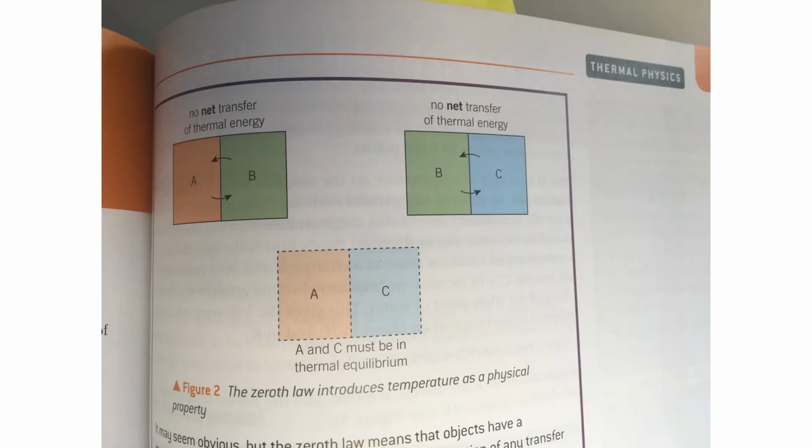In your book, in chapter 14.1, figure 2, it has this picture. And if we just focus on just A and B to start with, if they're in thermal equilibrium, they're the same temperature, then no energy gets transferred between the 2. If we take B again, but put it next to another object, C, and again, they're the same temperature, there's going to be no transfer of thermal energy. But then if we move A and C together, because A and B are the same as B and C, then by logic, A and C must also be in equilibrium, and that's what the Zeroth Law is talking about. If A and B are the same, B and C are the same, then A and C must also be the same.